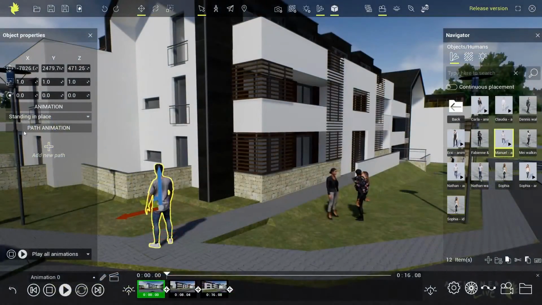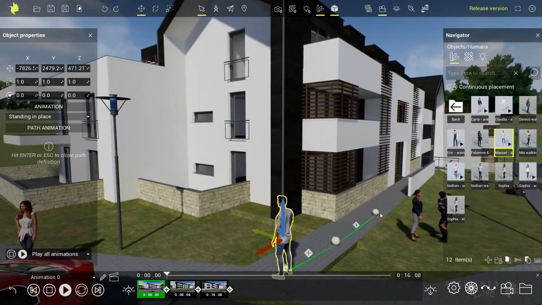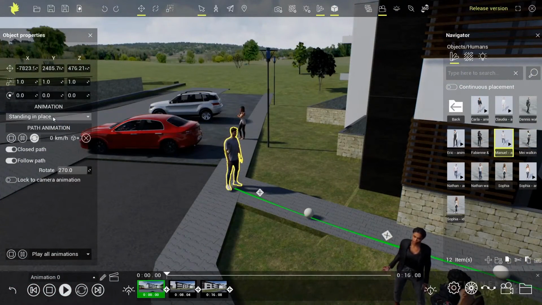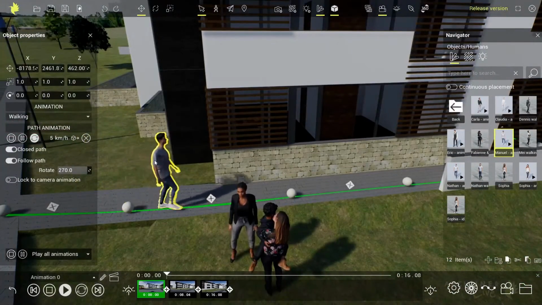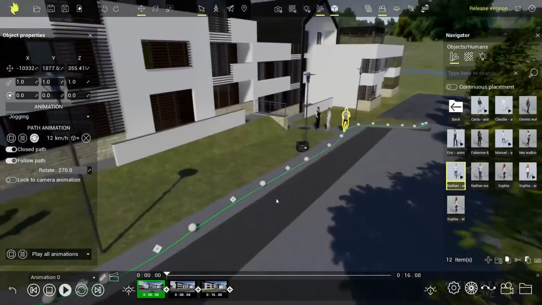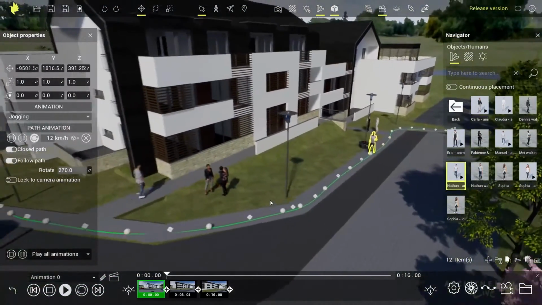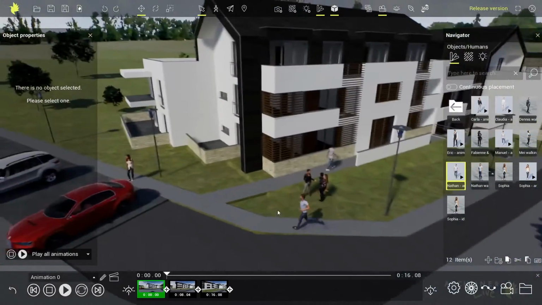And in the end, it's of course an interesting thing that you can also add animations to the people that are shipped with the software. So you can just define a path with a few clicks. You can just place that person on the pavement, and then you define the path, and then once the path is done, you actually only need to say that you would like to make that person run or walk or have jogging or something like that, and the speed and everything will be automatically set. So you can apply another person running on the street, to people having a conversation and so on. So this is how you work with that.